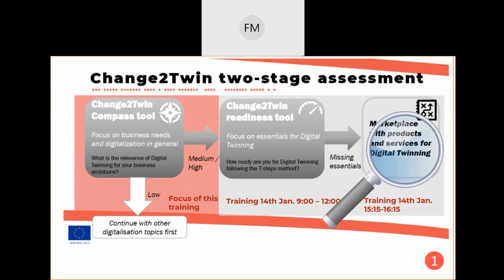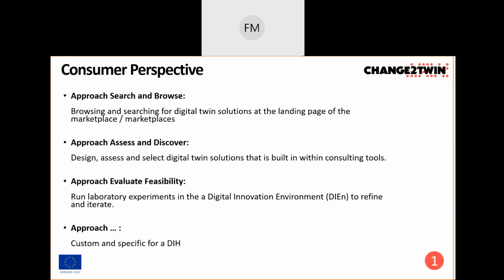Right. Let's have a look into that viewpoint from a consumer perspective. We have different interaction approaches that I would like to showcase to you. Step number one, which is the standard way of doing things, is search and browse, right? This is what we're used to when we go to the web shop. We search for items, we browse for items, we select them, and we make sure that this is appropriately defined so that we can immediately have it ready and get it running.